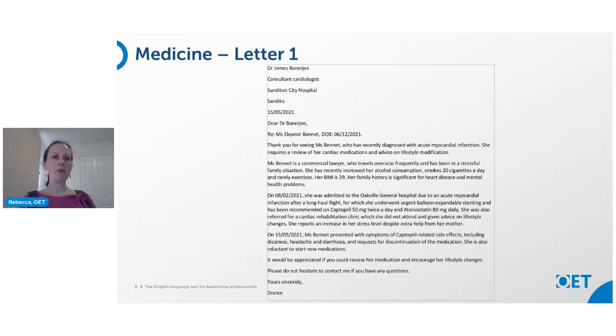I'll just give you 1 more minute. Put yourself in the reader's shoes and think about whether you feel you have all the information you want, whether you're well informed by the end of the letter, or you are left with some questions. Do you think this is a strong response to the case notes, or it's a weak response? There are some problems with it. What do you think?